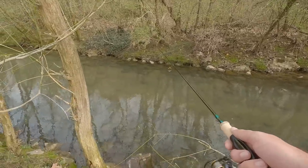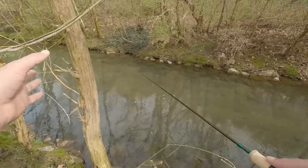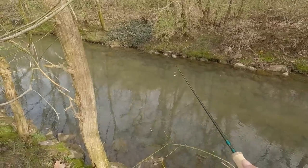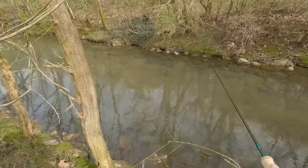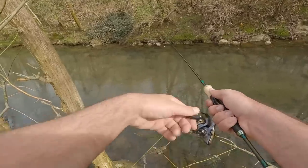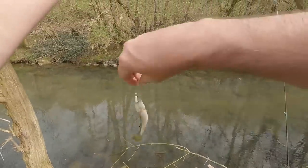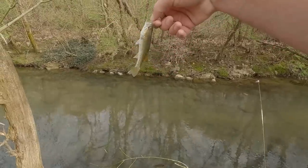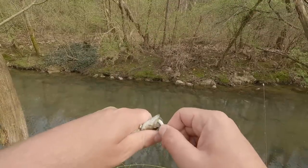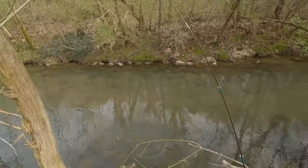Oh man, I just bumped out a nice bass, or a coosa bass, which is a good size one. Oh, I see a sunfish there. Man, there's some fish active. Like they're moving. Oh yeah, we got one. There's a coosa bass. That's still a little bitty one, but for the size they get, this is like a 12 inch largemouth. There's some active fish. Man, these fish are active.